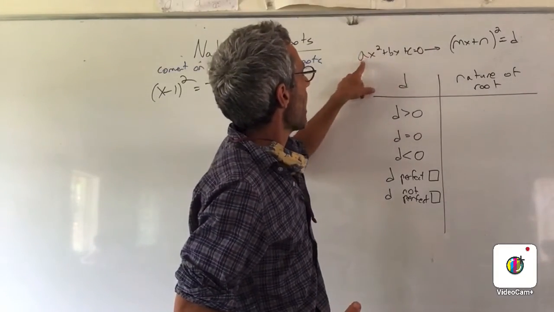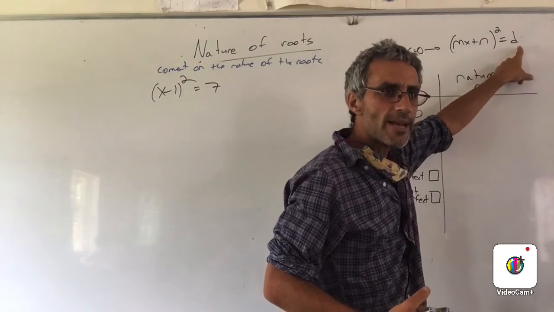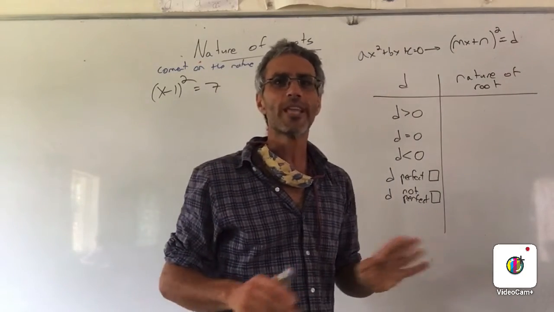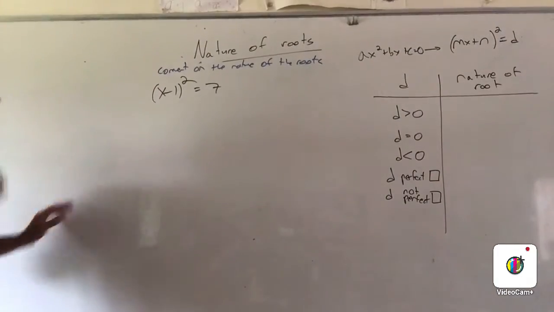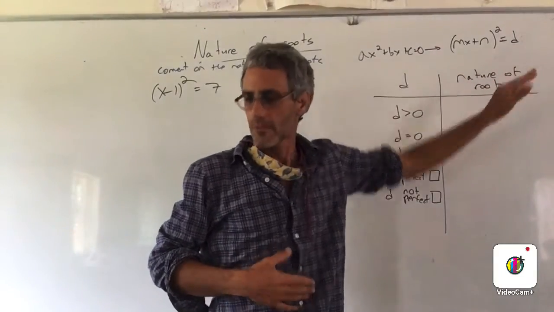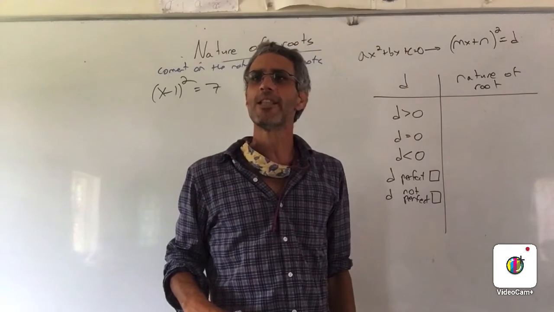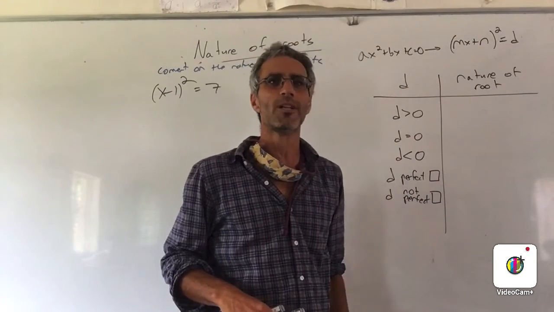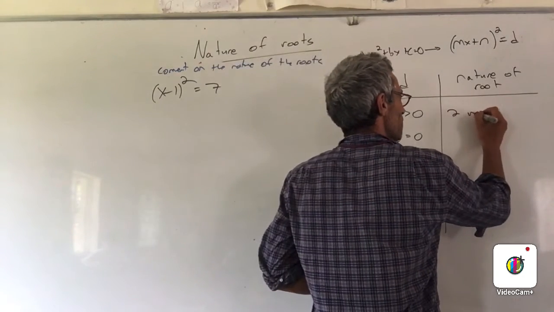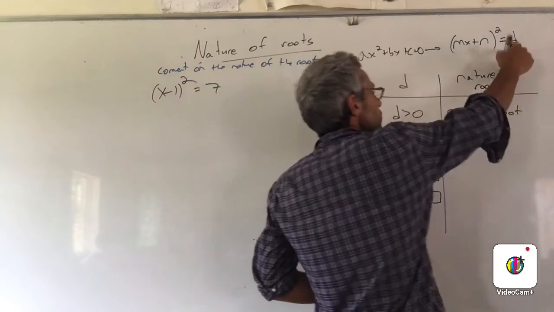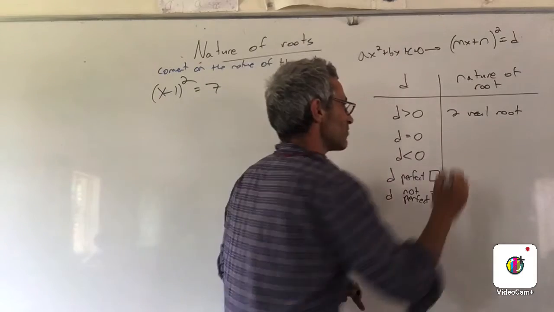So just like we had here, a, b, and c were numbers, now I have different numbers, n and d. And here, we just look at d. We're not calculating anything, it's just d. So it's all about the d. When the d is larger than 0, let's just take a guess. How many roots do you have? 2, you're right. 2 real roots. All these rules work on this number, d. If d is equal to 0, one root, or 2 equal roots.